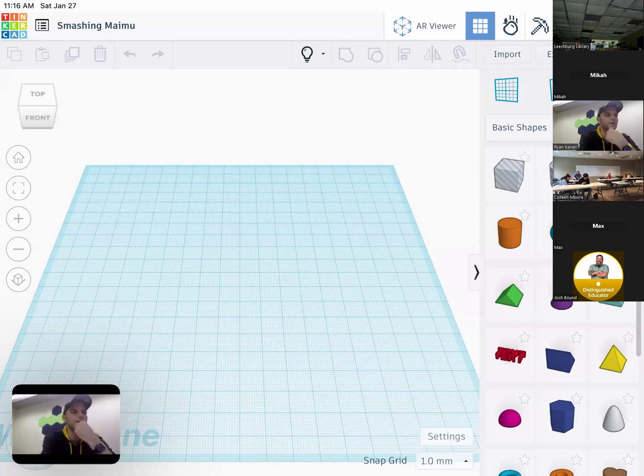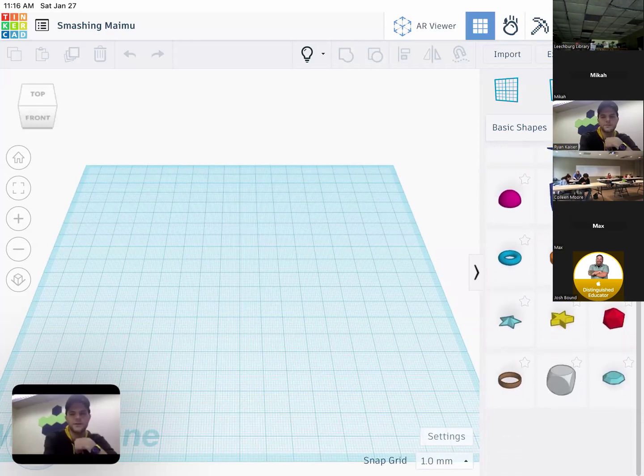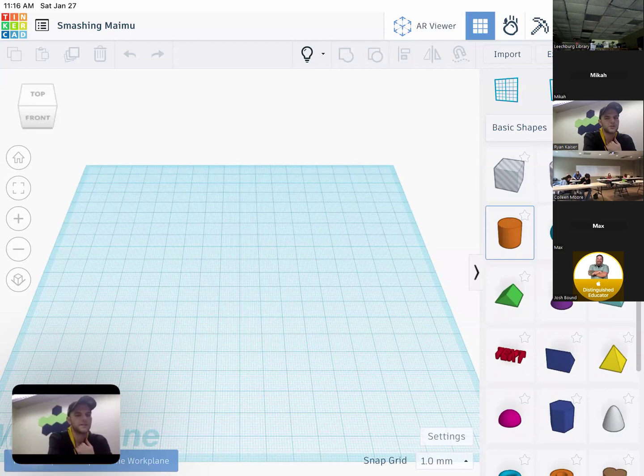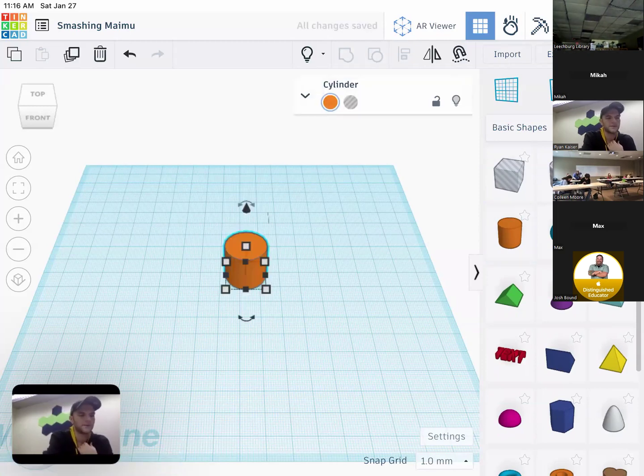All right, so over here on the side, you'll see there's a lot of different shapes that you can choose from. There are more shapes in this, but we're going to start out with just the basic shapes for right now. So I'm going to show you just the basic controls that you're going to need to build. I'm just going to choose this orange cylinder. When I want to place a shape, I'm going to tap on the shape that I want, and then I'm going to tap on the screen on the blue plane. And that's going to place the shape for me on the plane.